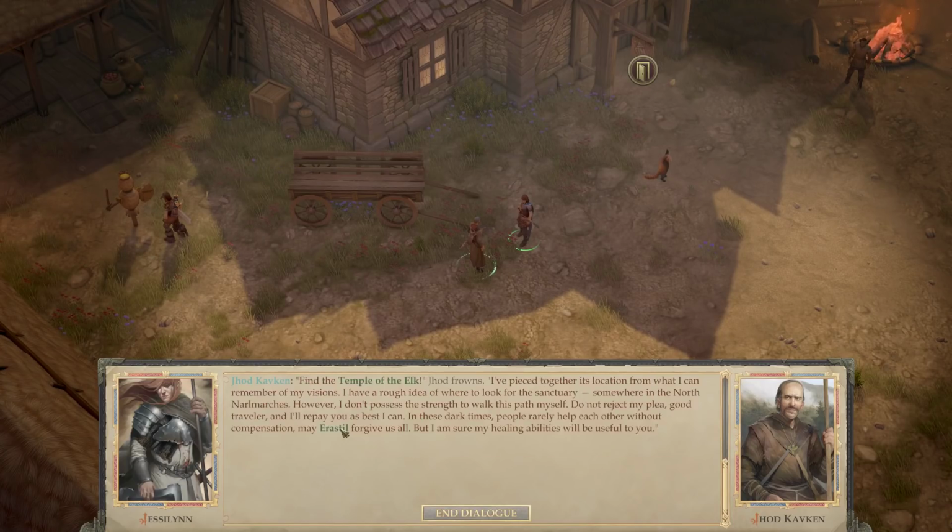What do you want from me? Find the Temple of the Elk. I've pieced together its location from what I can remember of my visions. I have a rough idea of where to look for the sanctuary, somewhere in the North Nile marshes. However, I don't possess the strength to walk this path myself. Do not reject my plea, good traveler, and I'll repay you as best I can. In these dark times, people rarely help each other without compensation. May Erastil forgive us all. But I am sure my healing abilities will be useful to you.